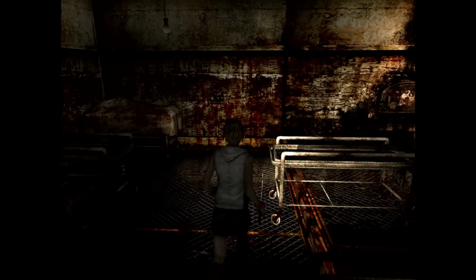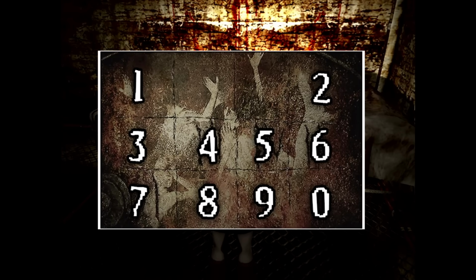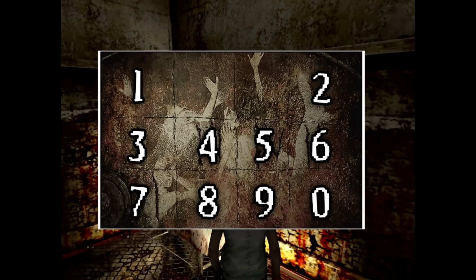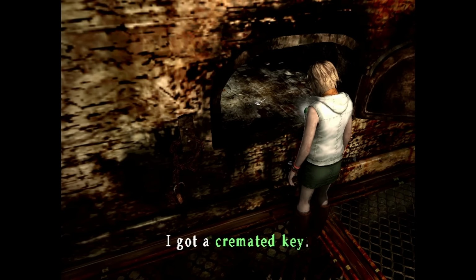There are 10 bodies in this room, numbered 0 through 9. If you were to view the bodies from a top-down angle, it would look something like this. We'll use this as our key to decipher a set of Roman numerals etched into brick. Approaching the incinerator, we can find the code we need to open it. Putting that all together, our code ends up being 1072, unlocking the door and giving us the cremated key.